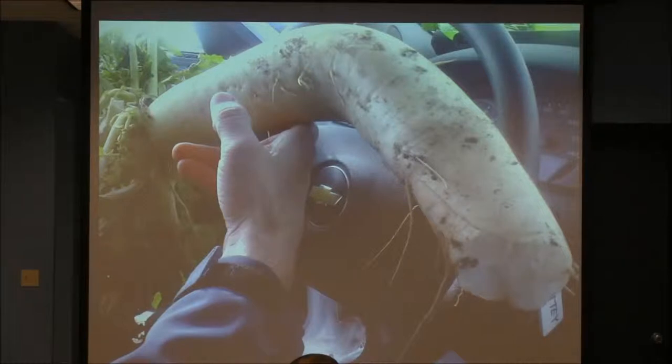So you can see here, this thing's over a foot long right here, and we broke it off getting it out of the ground. What these things do is they go down and hit that hard pan and find a little crack. So they might be that big around at the top, and where they work their way through that crack, they might be about that big around, and then they'll be that big around under the hard pan again. And so you can imagine how that improves infiltration and just changes the whole system over time.